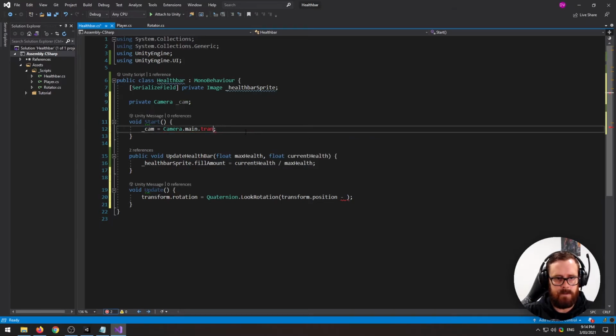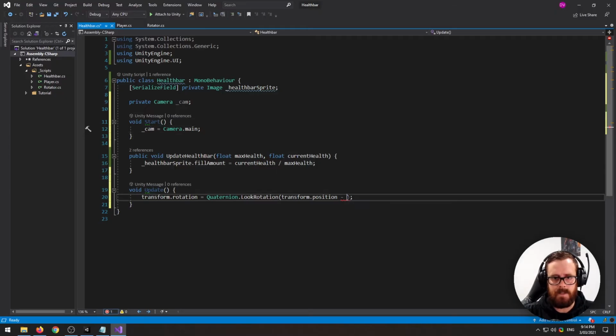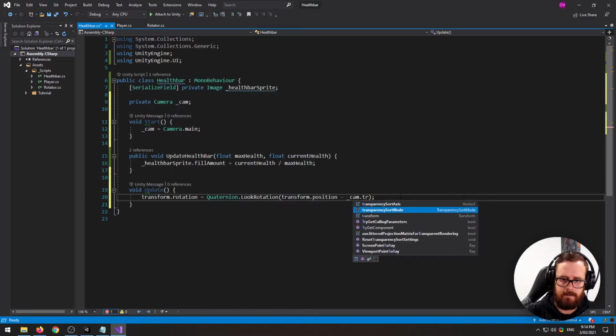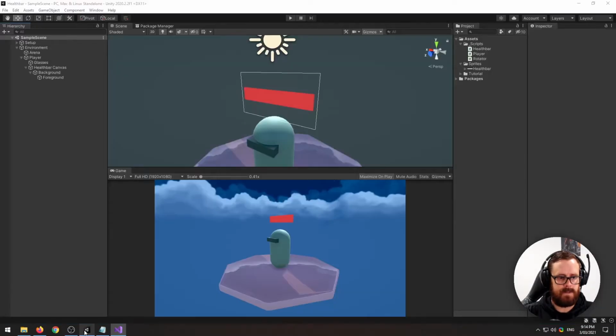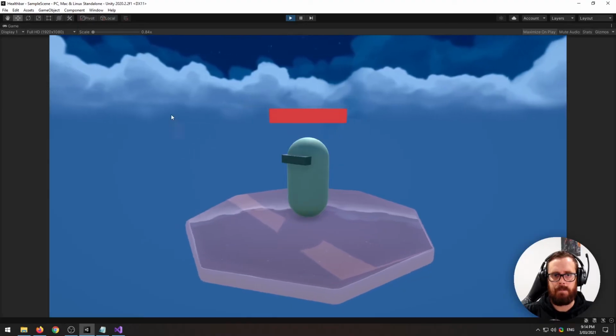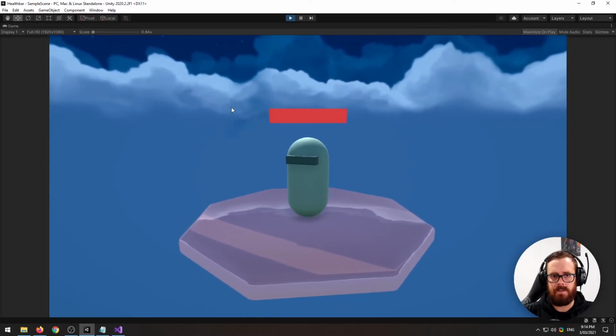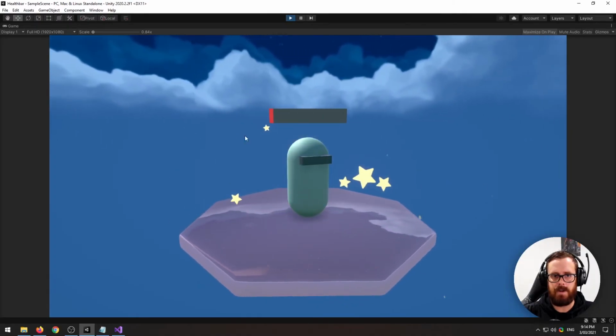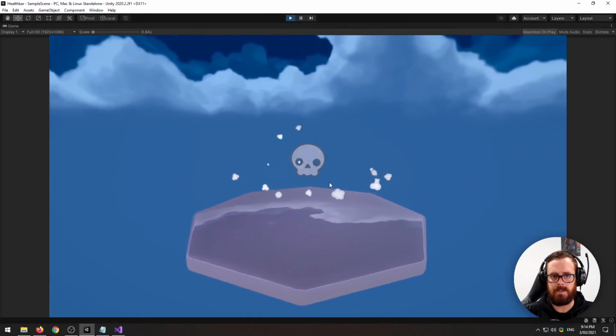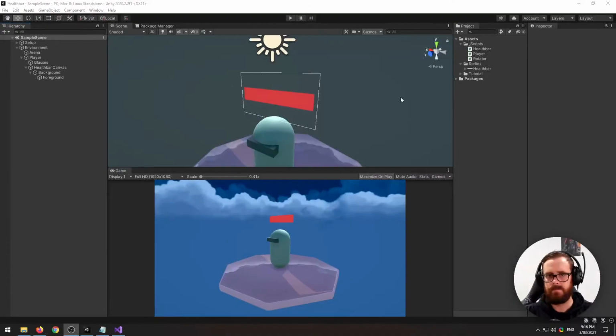Whoops, we don't want the full thing, just Camera.main, and then we'll say cam.transform.position. Like that, and that should be it. Yep, so even though it's spinning around, it's facing us all the time, and the health bar is traveling down the way we would like it.